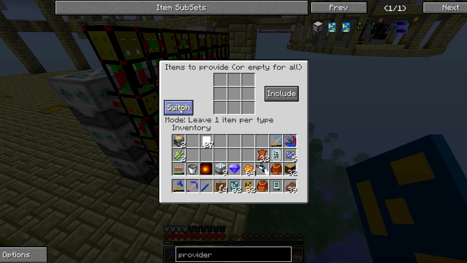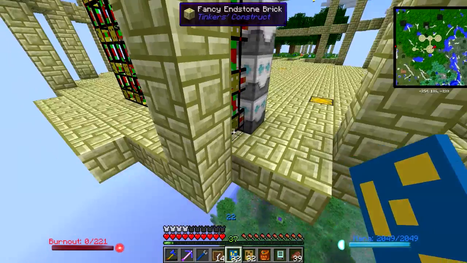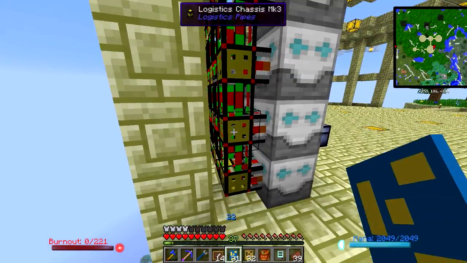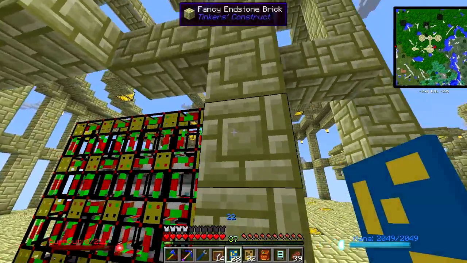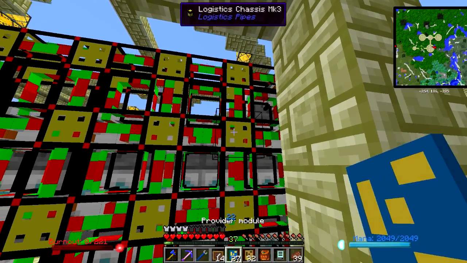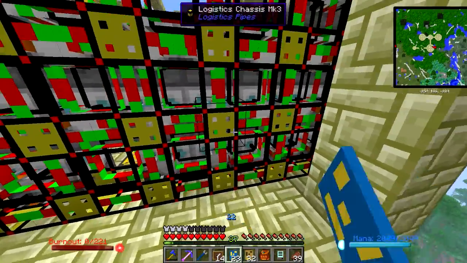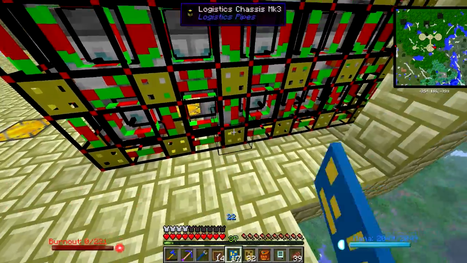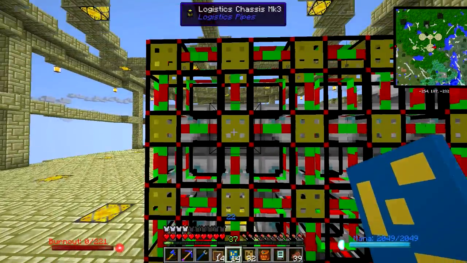So I think I'm going to leave one item per type on these. It probably doesn't matter. I'm very unlikely to run out of resources, but I don't want the wrong stuff going into these storage units if I do. So I just need to right click on each one of these pipes. Did that get the right one? Yeah. Just installing a provider module in each of these, then the polymorphic item sync. The order does not matter.